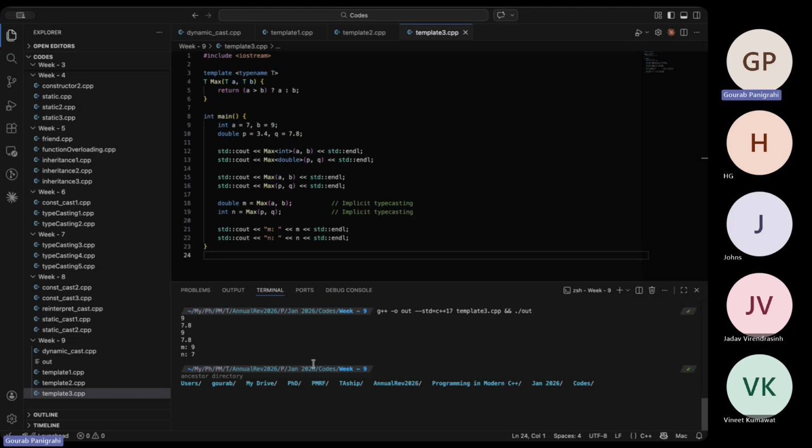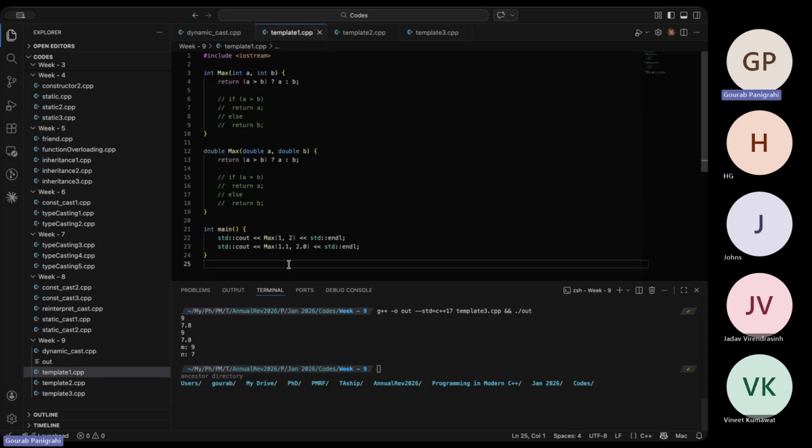Something I wanted to cover. A very nice thing, another very big difference between this way of defining templates, and particularly this method, is that let's say you want to use certain data types, and for that you had to write all these function definitions. That's how this would have worked.